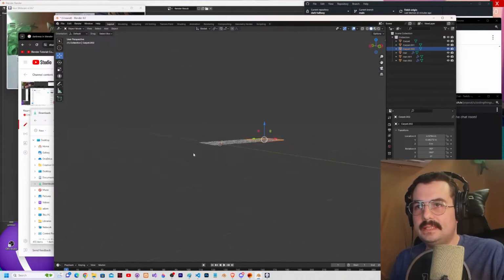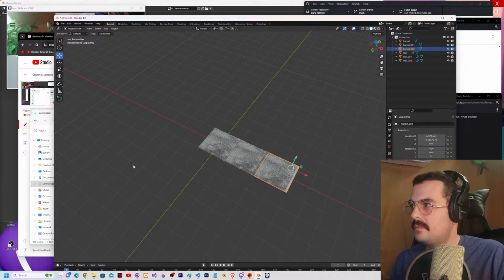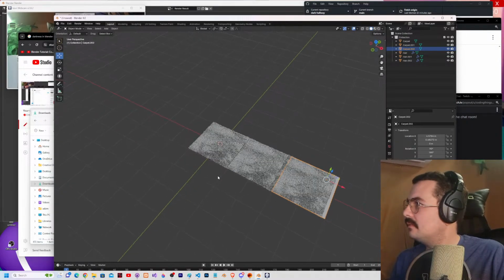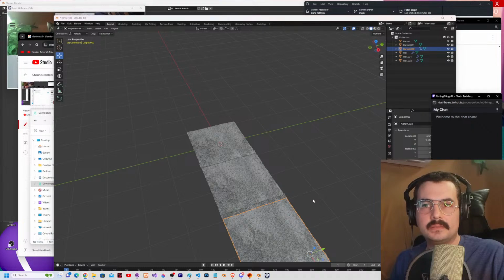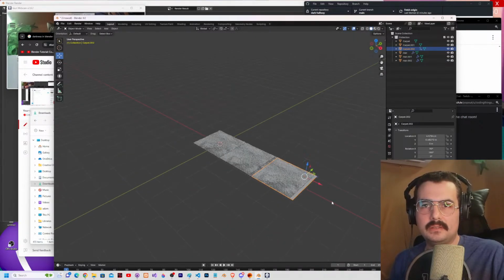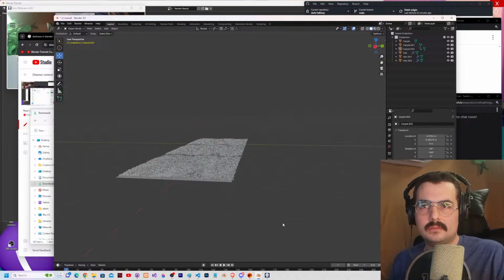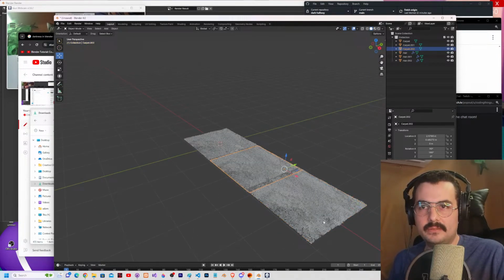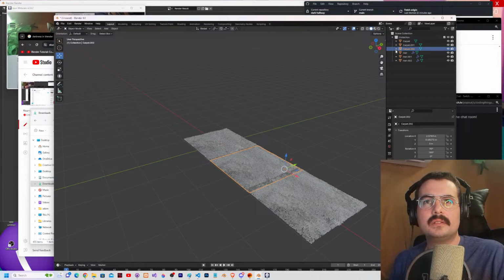I think 16 is going to be a good enough length of carpet. I don't know. What do you guys think? For the sake of time, we'll go with 16. I'm not exactly translated over correctly there. What gives?